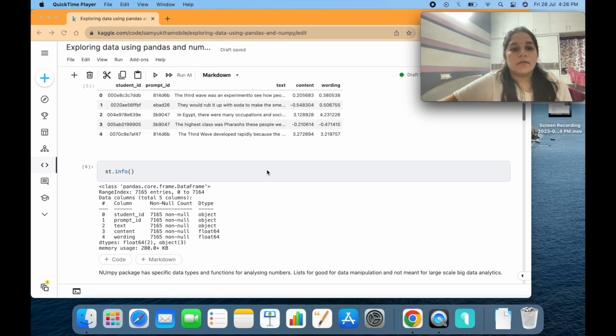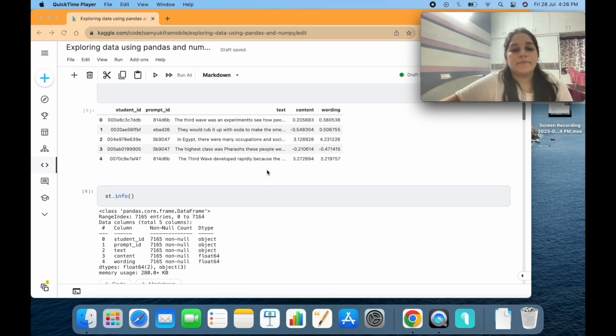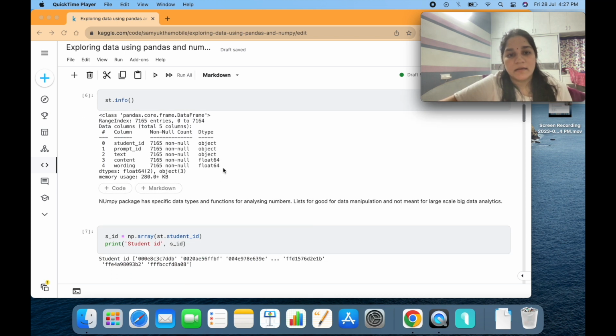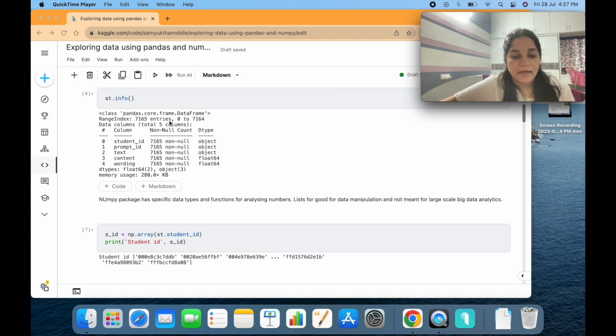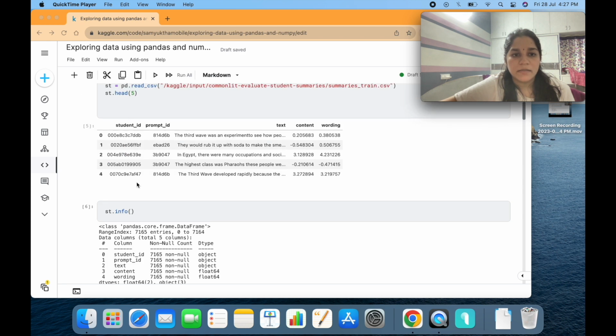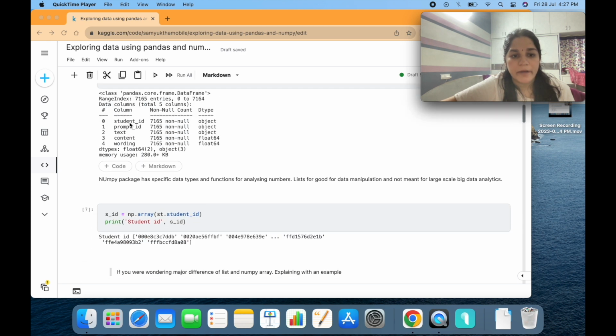So this is the information: we see the data has three object type and two integer or floating values. So this looks like a big one, but it is not big data since we have just 7,000 entries. And I'll be loading the student ID, this particular complete column, using numpy arrays.